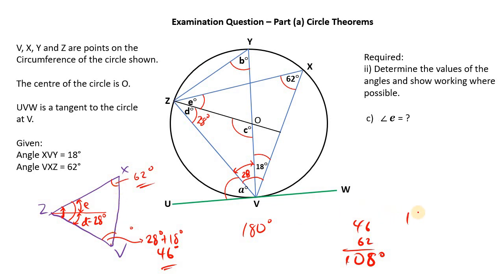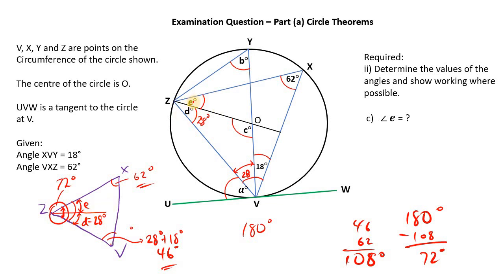So the remaining angle will be 180 degrees. The three angles must add up to 180. So that will give me 72 degrees. All right, 8 from 10 is 2, and then 10 from 17 would be 72 degrees. Okay, so this angle here will be 72 degrees. All right, so angle Z, this portion here, is 72 degrees. But part of it is 28, which is the angle D.